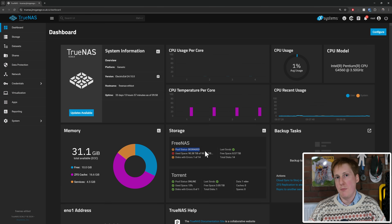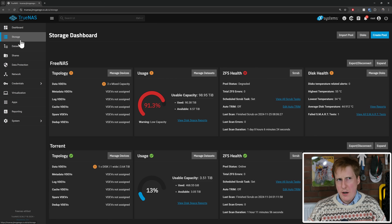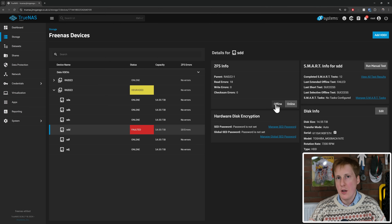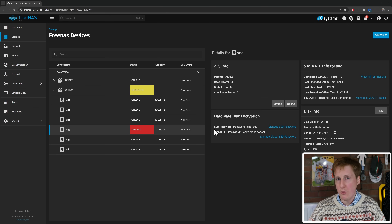So I'm going to hop into the process now and walk you through what this actually looks like in the web UI. The first thing I needed to know was which pool was impacted. I have two pools — my original pool and a newer one I'd created. Ironically it was in the newer pool using newer drives. This is actually the first time I've had a drive fail that wasn't dead on arrival. I've been home labbing for about seven years and within that period I've never had a drive fail — I've always used enterprise drives. So this was a bit of a learning experience.